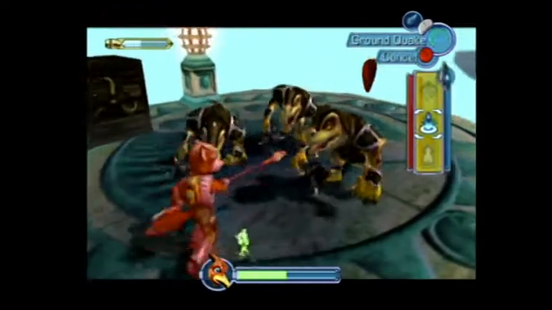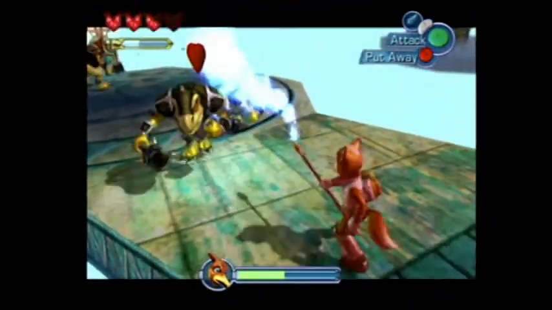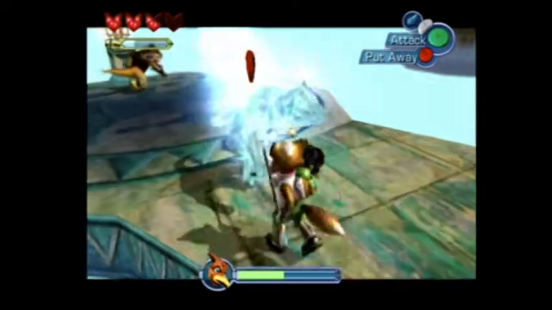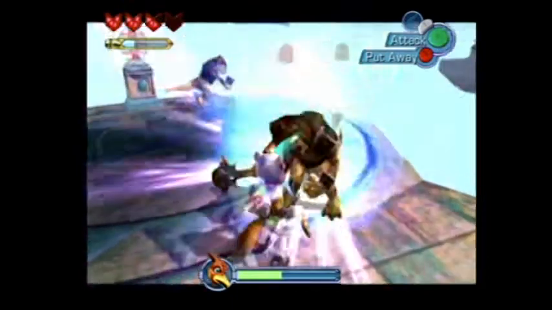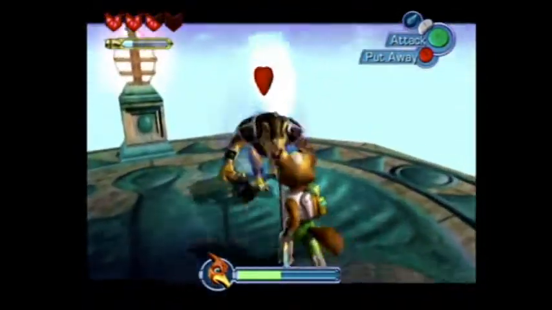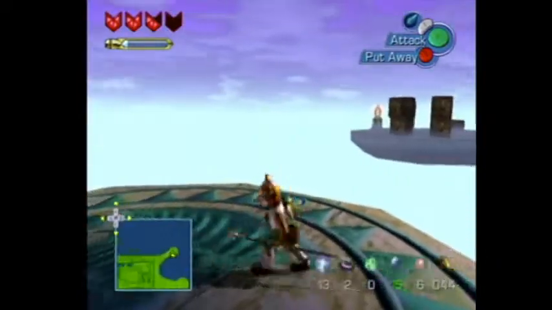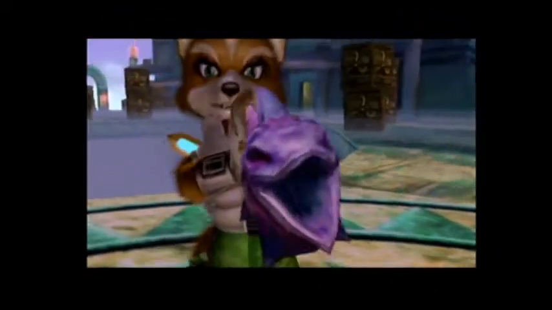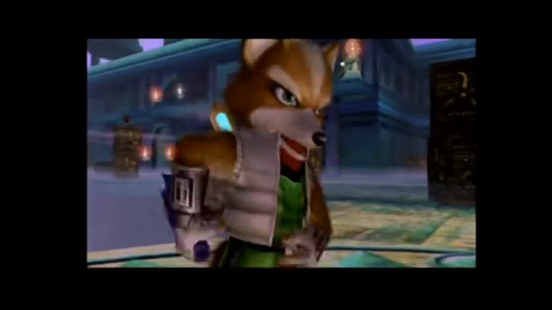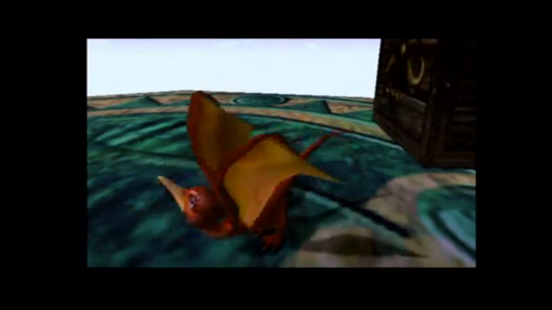Ow! Asshole. Alright, fine then. You're getting the freeze. Because I like you. As are you, and as is the last of them. There we go. And with that, the last one will perch. Play the flute for it. And that's all 4 of them.